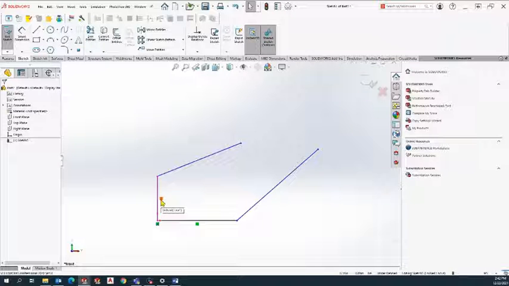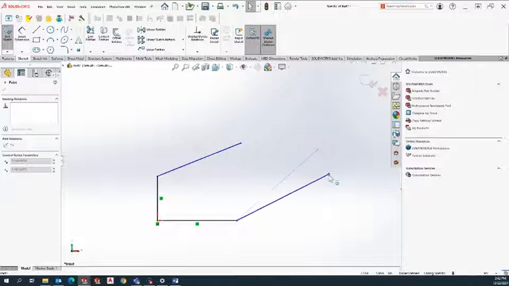Here, there's another constraint, and that's a vertical line constraint. And here's another constraint, and that's a horizontal constraint. These are good to have, especially if you're working with the part that you saw at the beginning of the video, where it has its nice sharp edges. Now here, it doesn't have any constraints. If you notice, there's no green icons.